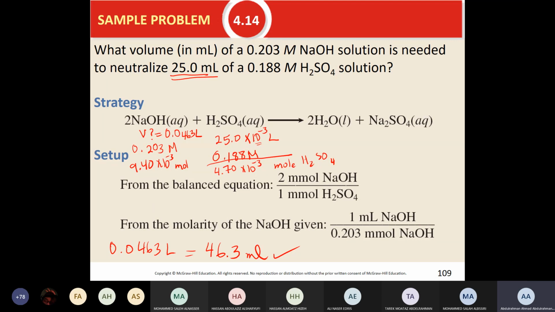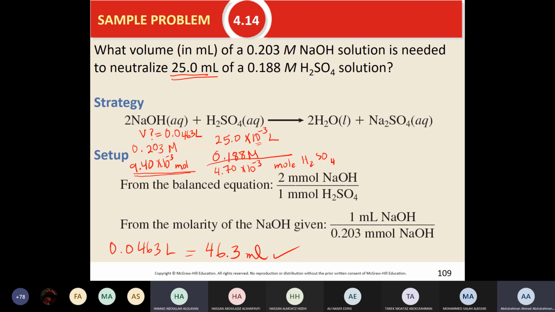Doctor, where did you get the moles from? Where did we get the number of moles? For H2SO4 or for any? I mean, how did we get the volume for NaOH? Yeah, it's the same. Is it 25? No, I have the number of moles because, let me repeat what I did exactly.